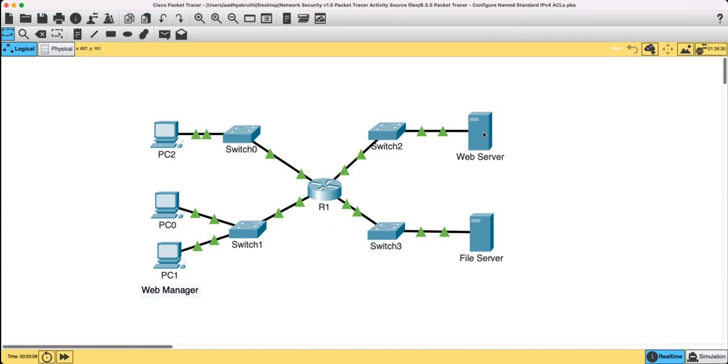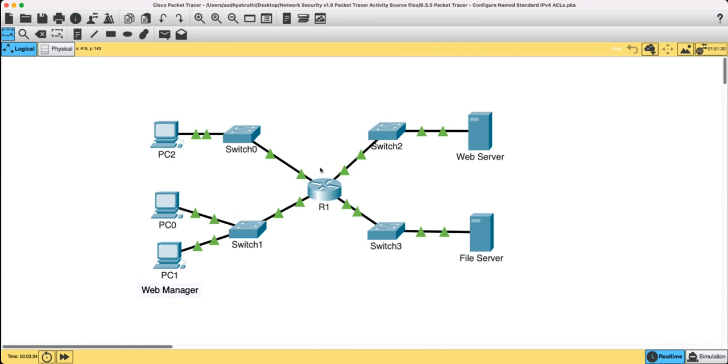Your web server is at 192.168.100.100, whereas your file server is at the network 192.168.200, right? Different network.